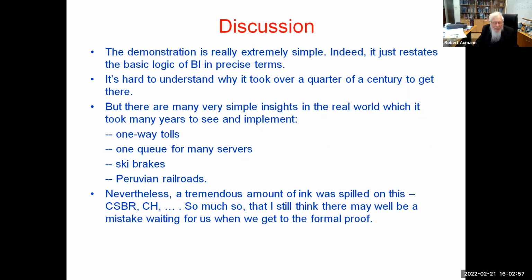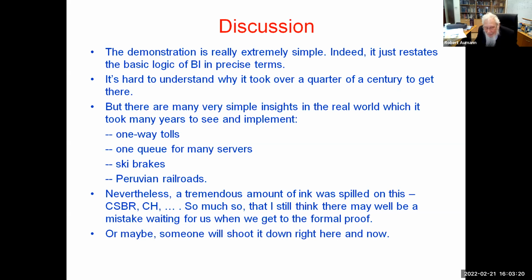Common strong belief of rationality, common hypothesis, so much so that I still think there may well be a mistake, like a lot of you probably think also. There may well be a mistake waiting for us when we get to the formal proof. Or maybe someone will shoot it down right here and now. Okay.